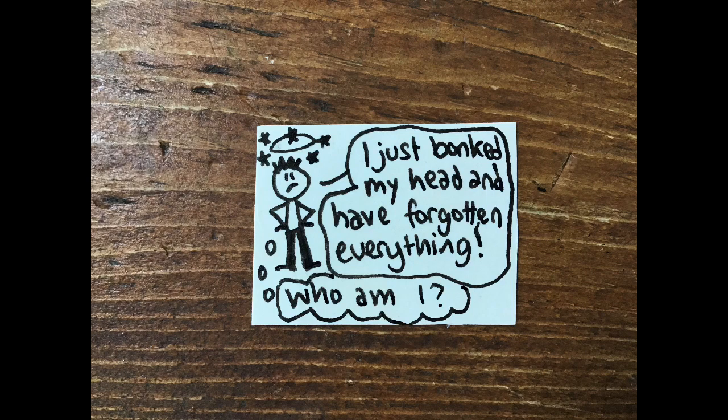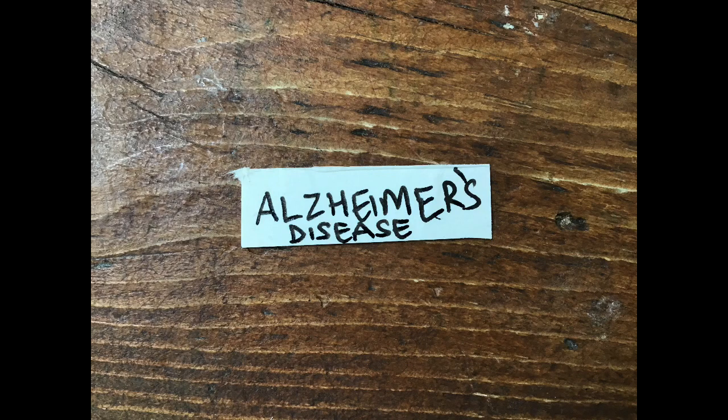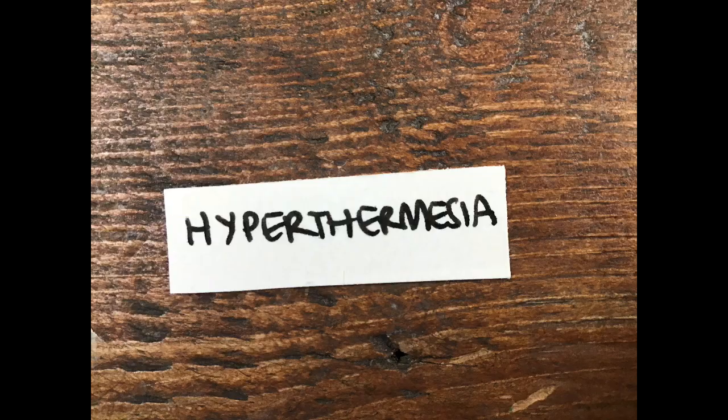Amnesia is a loss of memory that can occur from a brain injury or damage to the brain. Alzheimer's, not to be confused with amnesia, is also responsible for some memory loss. It's a form of dementia, and it often happens in older age. Hyperthymesia is a condition that leads people to be able to remember an abnormally large number of their life experiences in vivid detail. So there you have it, a whistle-stop guide to your memory, and we're going to look at some of the ways that you can improve your memory after today's reading.